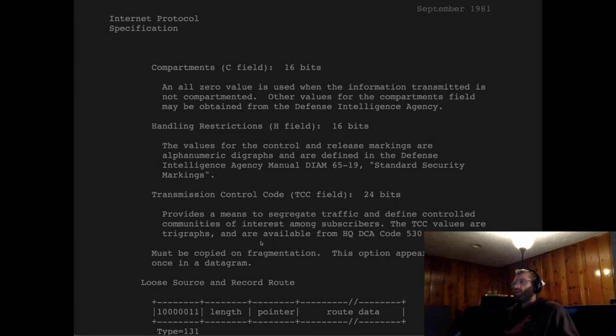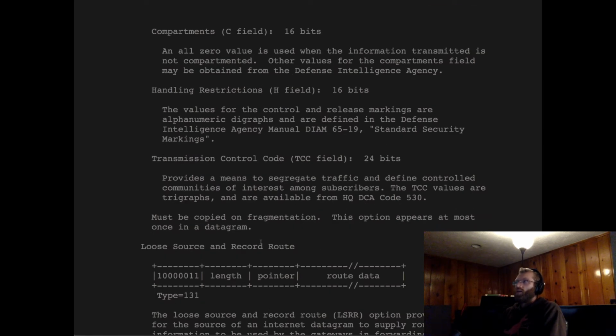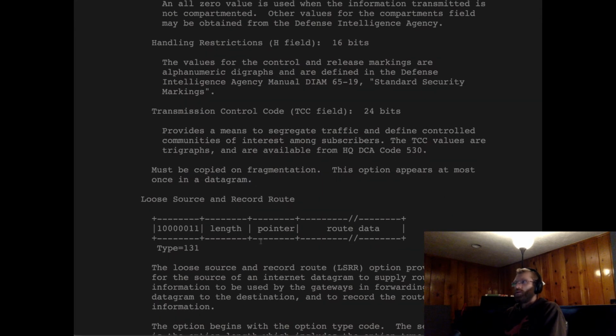An all-zero value is used when the information transmitted is not compartmented. Other values for the compartments field may be obtained from the Defense Intelligence Agency. The H field is handling restrictions. The values for the control and release markings are alphanumeric digraphs and are defined in the Defense Intelligence Agency manual.